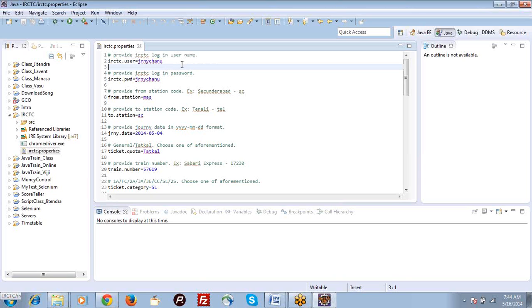Provide IRCTC login username. In irctc.user, he will provide the username of that IRCTC account. Then the IRCTC password he will provide.